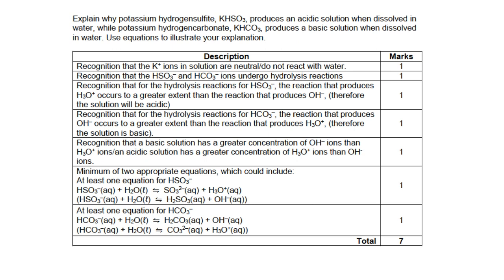Okay, for the other one, the hydrogen carbonate ion, out of the two reactions, the reaction that produces OH minus occurs to a greater extent than the one that produces H3O+, right? So that's why that one is basic. We'll go through this one in another lesson as well, and then we have some equations there to show the two possible equations and which one will occur more than the other. All right, so that's Ka, Kb, and amphiprotic substances.